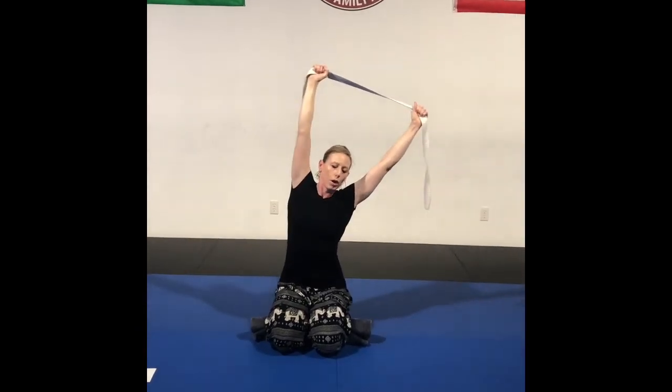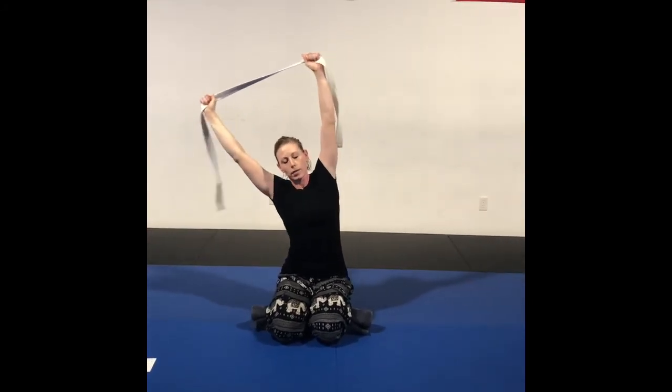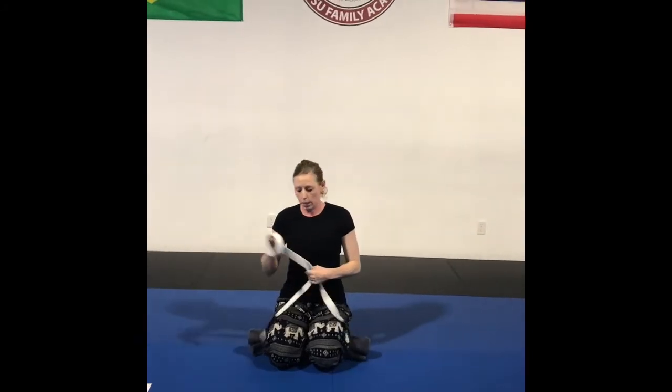As you exhale, let one arm pull the other arm to the side. Inhale, center. Exhale to the other side. Inhale, center. You can repeat that sequence as many times as you like.